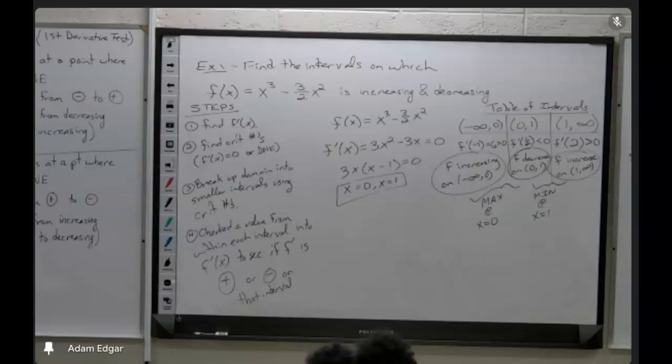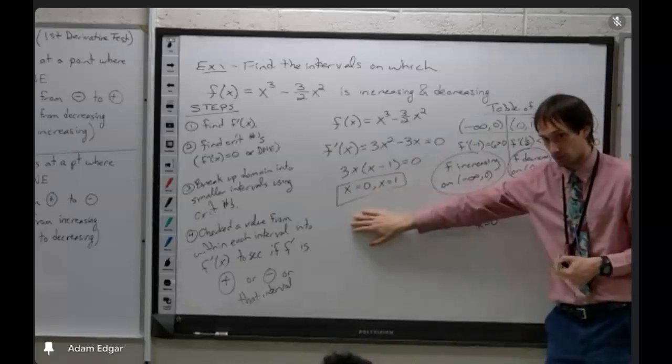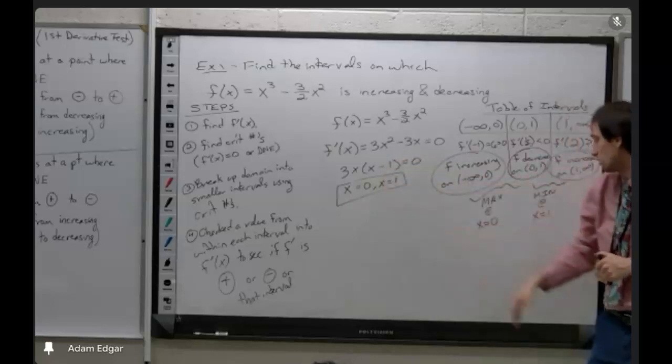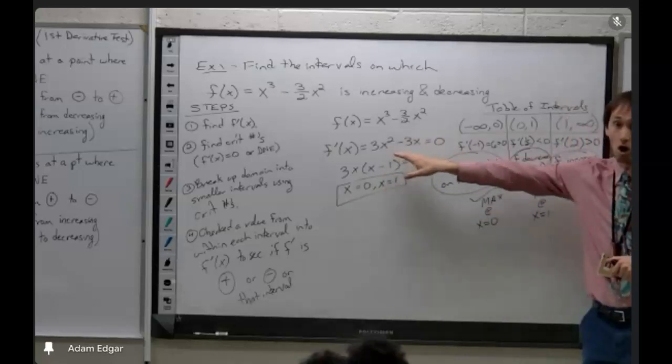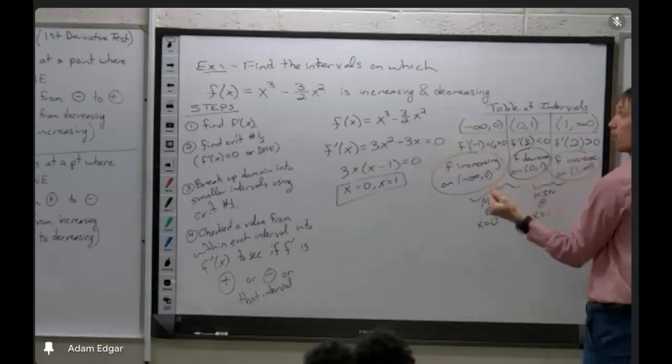Grace? Will there ever be one where it's 0 inside the interval? No, because these points on the edges are all the places where it could be 0, so just make sure you don't plug one of these values into the derivative. If you do get 0, that means either you missed one of your critical numbers, which is always possible, or you plugged it into the derivative wrong and subtracted or added stuff incorrectly. But as long as you get all your critical numbers, whatever you plug into the derivative from within an interval will never give you 0.